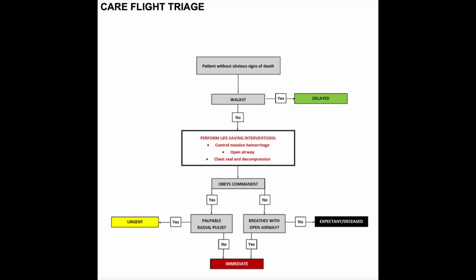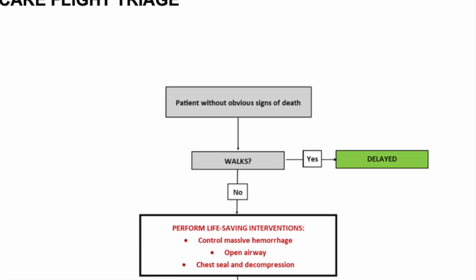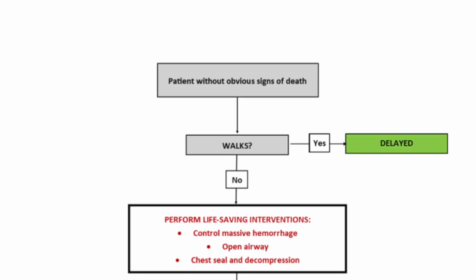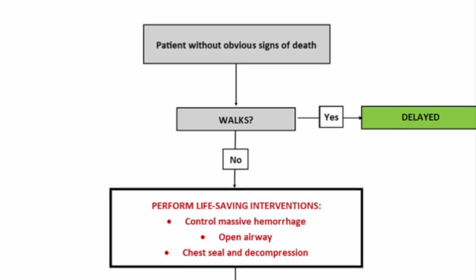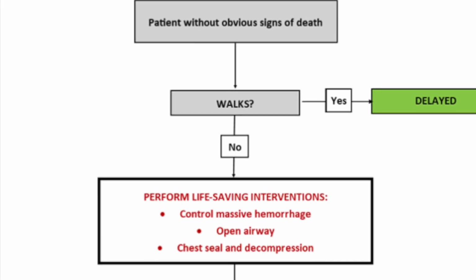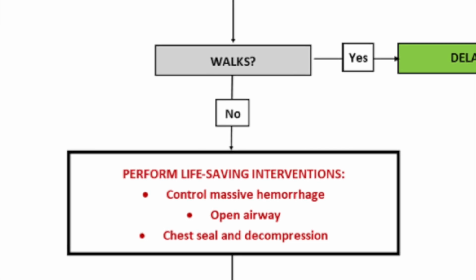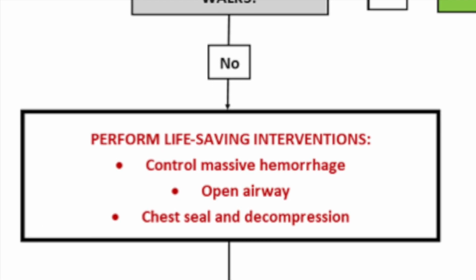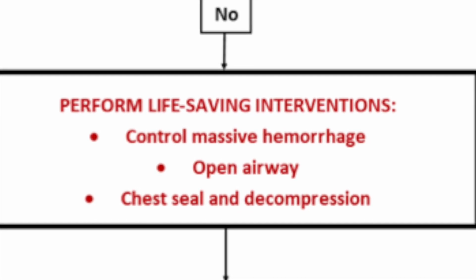So as we approach each individual patient, we first need to assess whether or not we see any immediate life threats, any large amounts of bleeding coming from the patient, any open chest wounds, and then assess rapidly for the need for any chest seals and/or needle decompression. Ideally, each individual patient assessment and treatment should take no longer than 60 seconds so that we can maximize efficiency and cover all of the patients that need to be triaged in a given area.